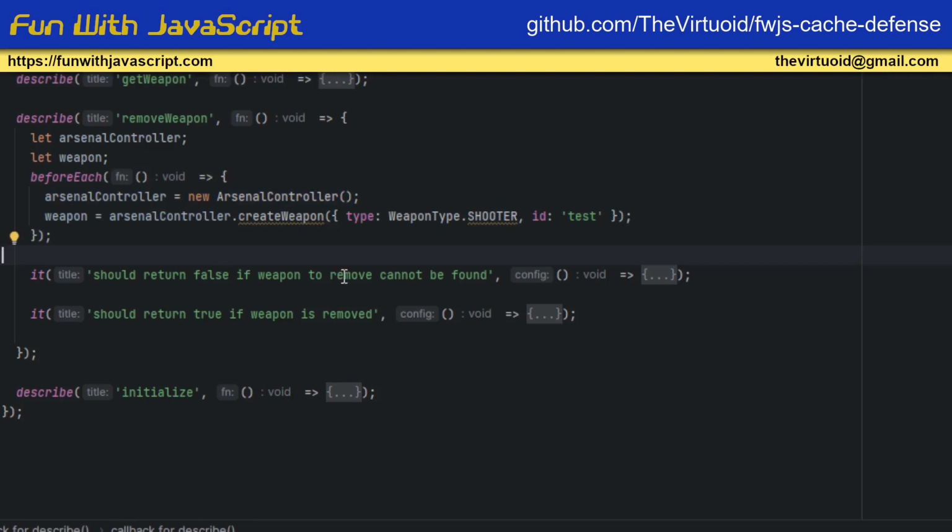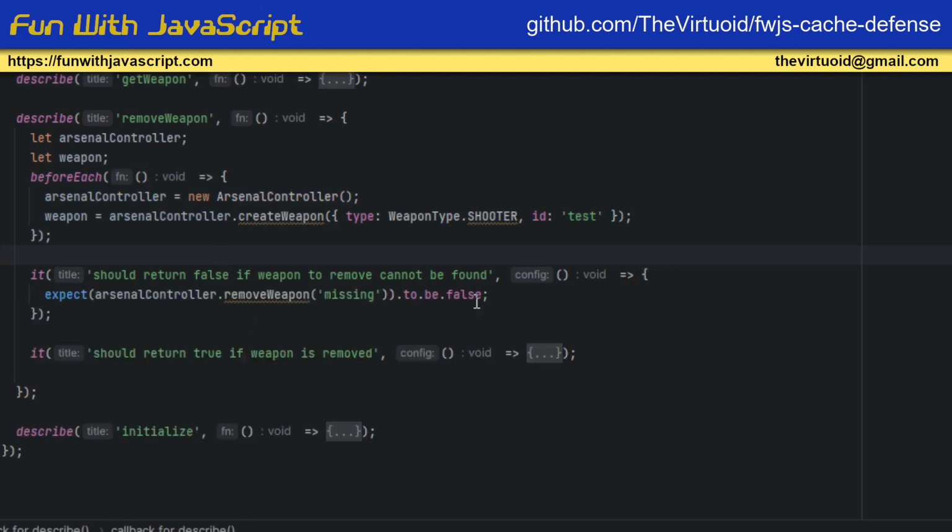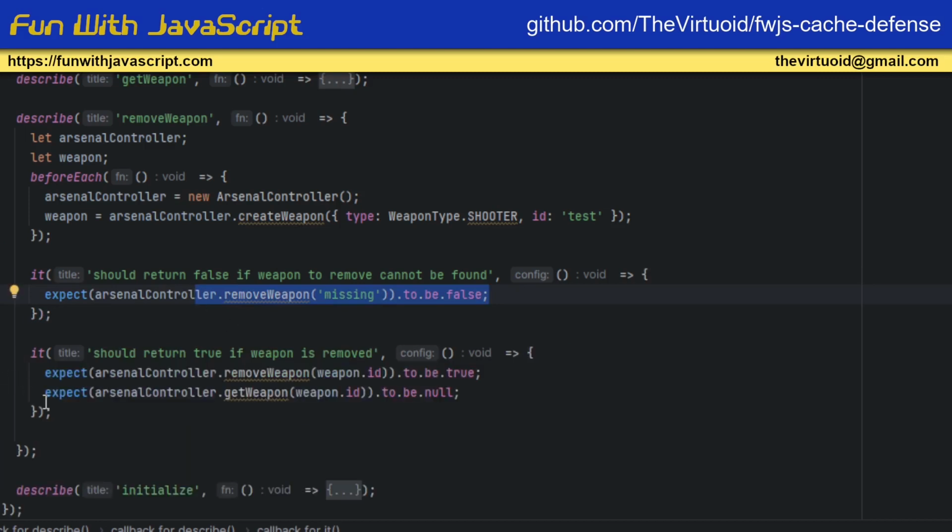It should return false if the weapon cannot be found. So with remove weapon, I'm just going to again pass the ID like I did with get weapon. And if it is found, it's going to remove the weapon. And how do I make sure it removes the weapon? Well, first of all, I should return a true to specify that it has removed it.